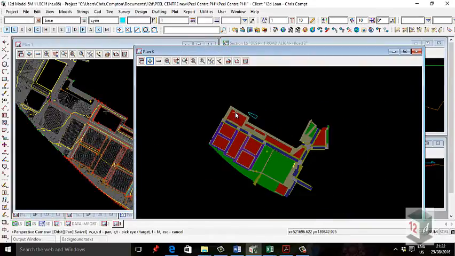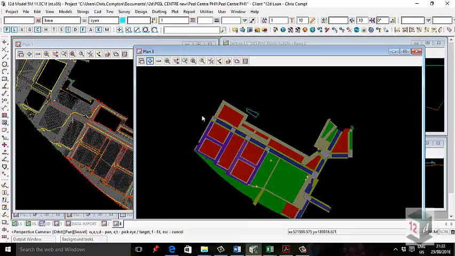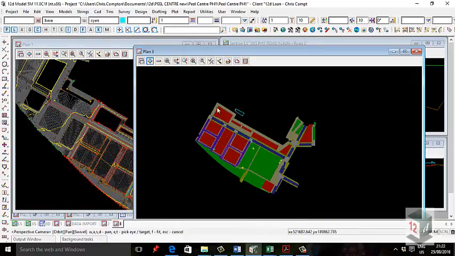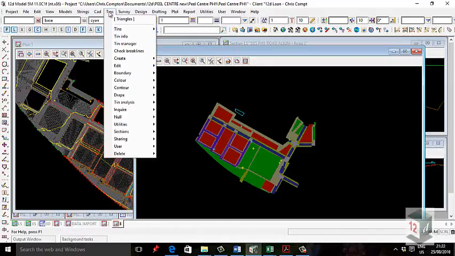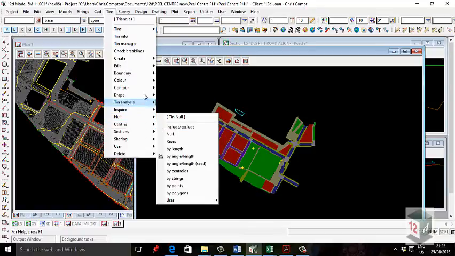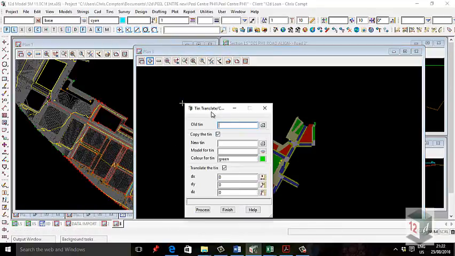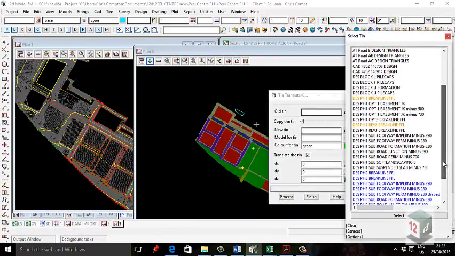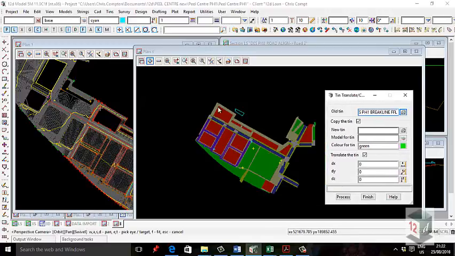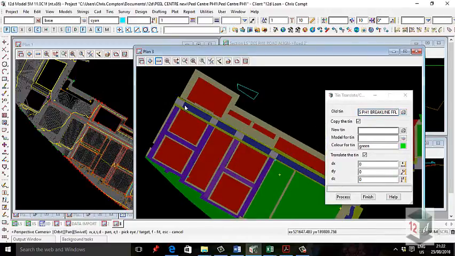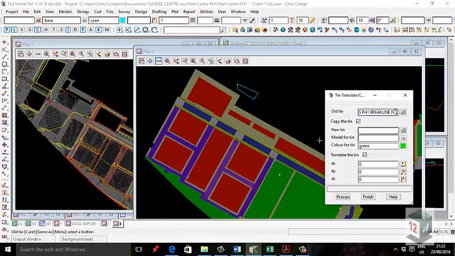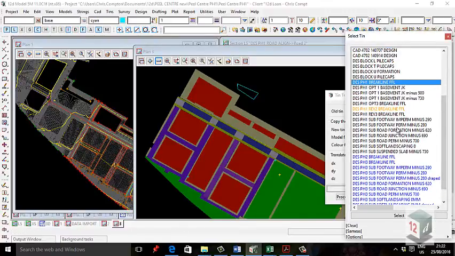So in order to calculate volumes, I needed surfaces. Basically what I did was I translated the tin multiple times, nulled it by the polygons and then dropped it by depth. I'll quickly show you. I went down to TINs, translate, copy. And basically I grabbed my finished surface, and knowing the depth of these materials, I would drop that material.